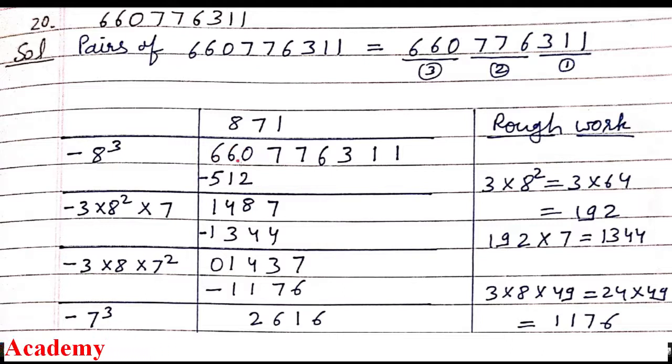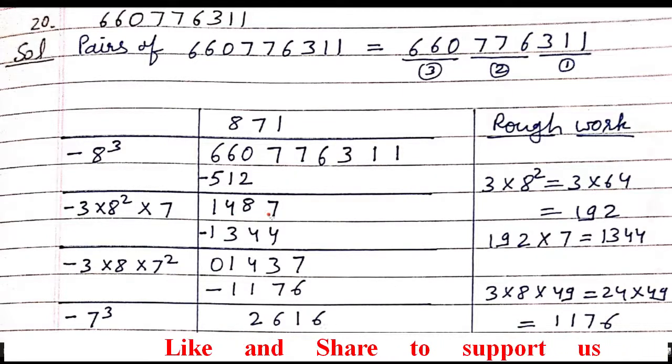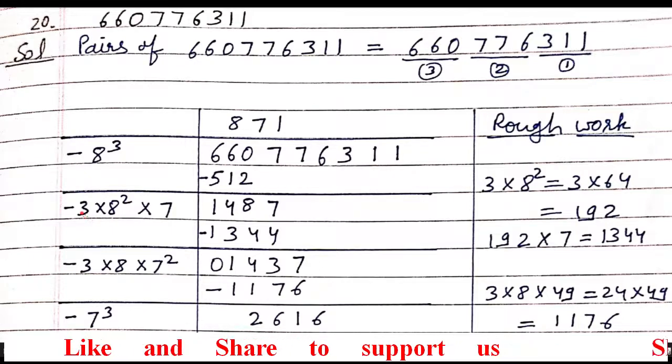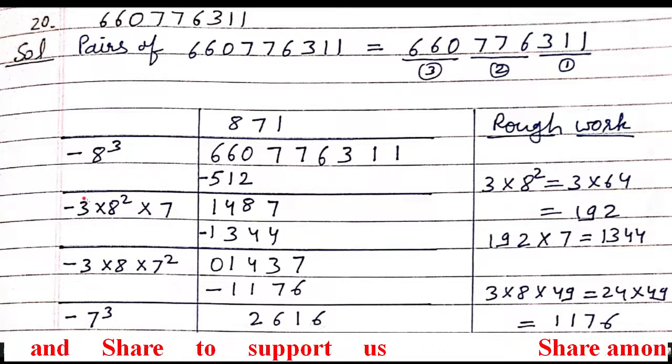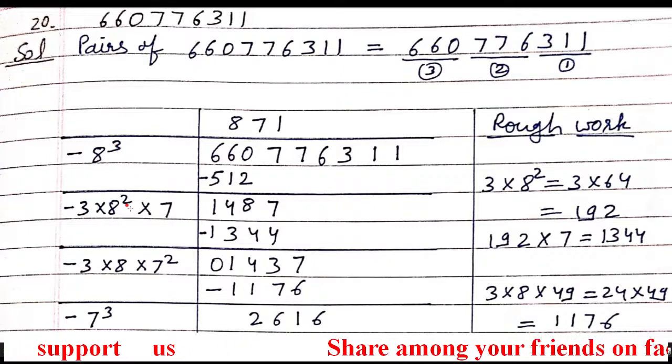And now after doing the first step process, whatever be the next digits, they will come down one by one to each step. So here the first number after the first pair is 7, so 7 will come down. So overall it is going to be 1487. Now on this side, this 3 will come in front, and the power of 8 you have to reduce. So here the power is 3, so it's going to be power 2.